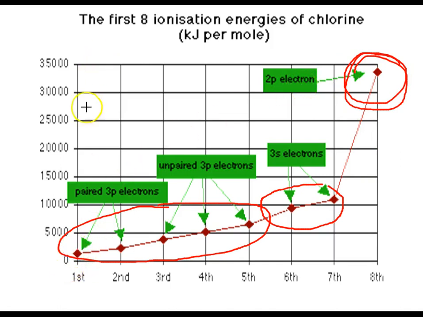So you have, for chlorine, the arrangement is 1s2, I'm not going to do exponents, but 2s2, 2p6, 3s2, 3p5. So these 7 electrons that are in the p5 and the s2 on the third energy level, those all come off relatively easily, but if you want an 8th electron, you've got to get it from the second energy level, and that's what's going to take so much more energy.